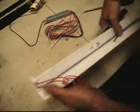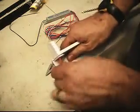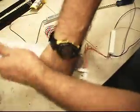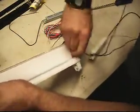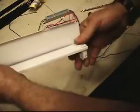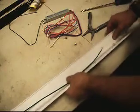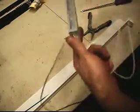I'm going to go ahead and do the same thing to the opposite side. Get this ballast where it's not fighting me as much. There we go. Alright. Go ahead and take this Robertson ballast and put it back in.